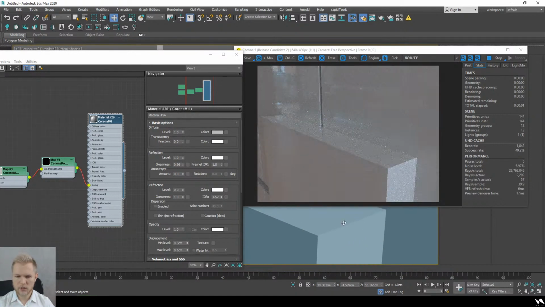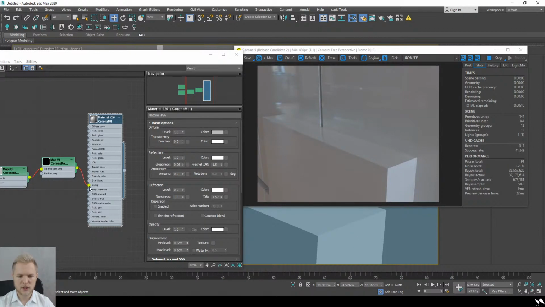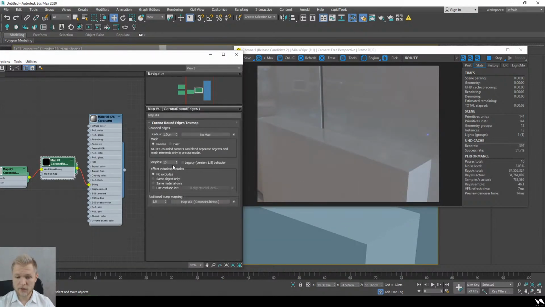What I was trying to tell you is that we're going to get this edge rounded up. You can see that we have this nice smoothing, and those elements are not just blatantly next to each other. Right now, you can see the edge forming, and now we have this nice smooth transition between the two of those objects. So it's very, very cool to use. We've got a lot of options: precise, fast, and a little bit more samples. You should not change the sample number, it's not really necessary.